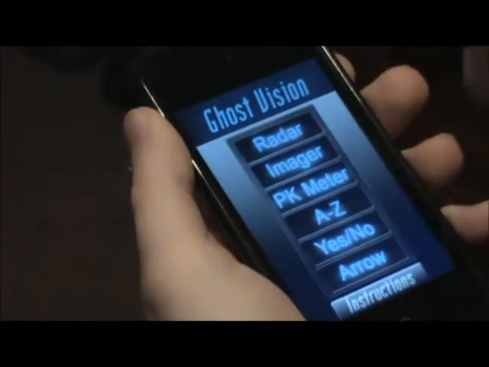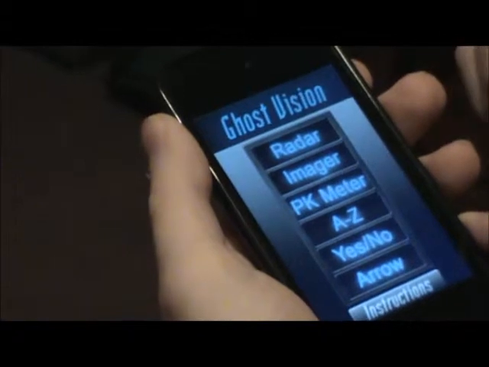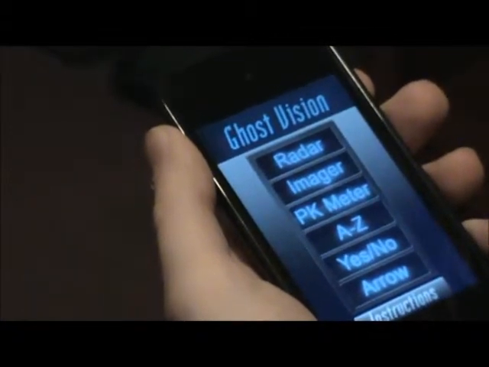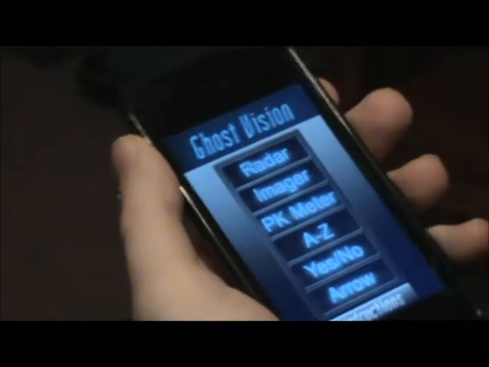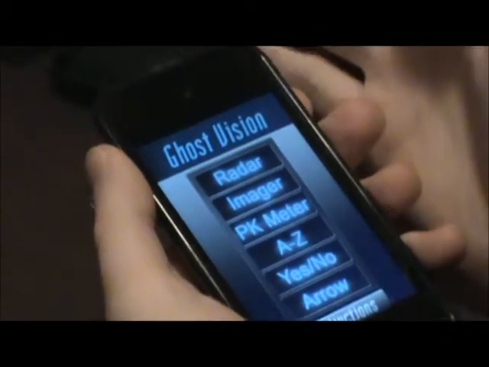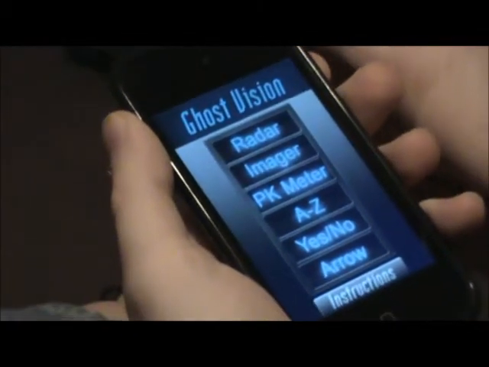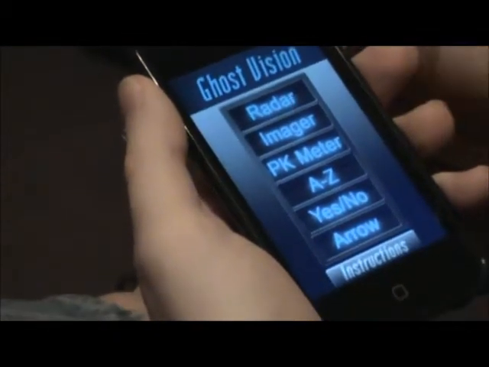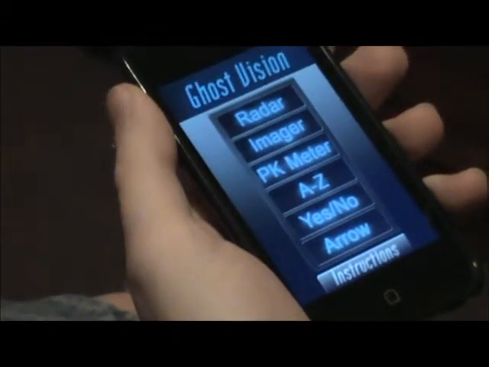But if you find that one person that's unhealthily obsessed with this stuff, you could probably just completely mess them up if you wanted to. But be sure to tell them it's a joke afterwards. But that's the Ghost Vision Viewer app. Hope you guys liked the review. And remember, disclaimer, this is strictly for entertainment purposes. Don't be stupid. Even if this thing detected ghost, I wouldn't recommend it because screwing with stuff like that is dangerous. Keep safe.